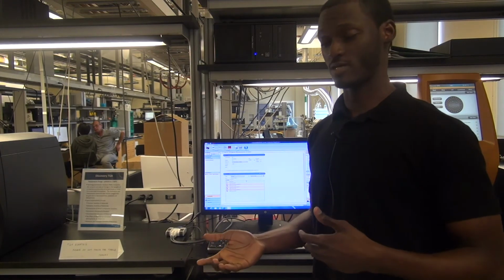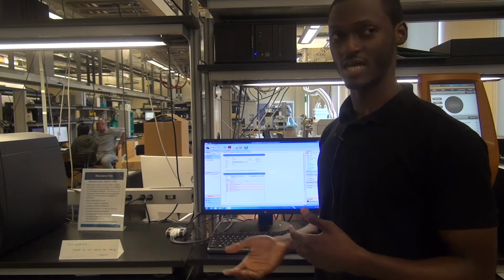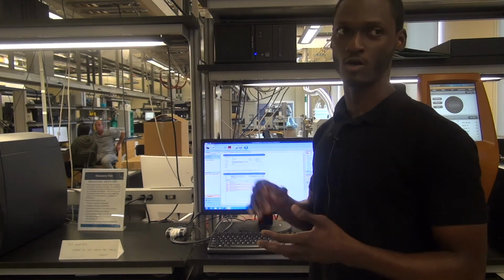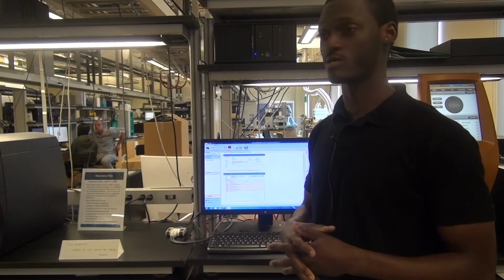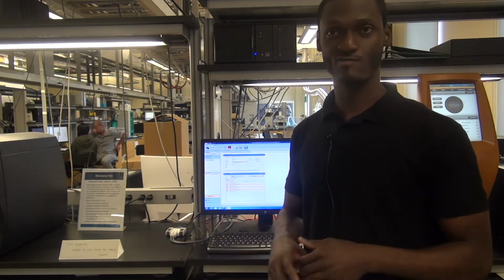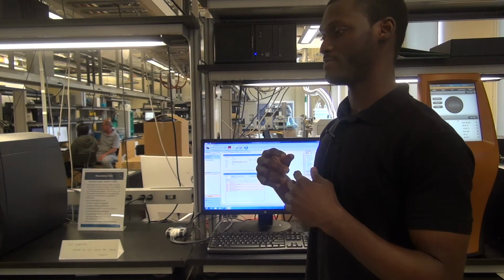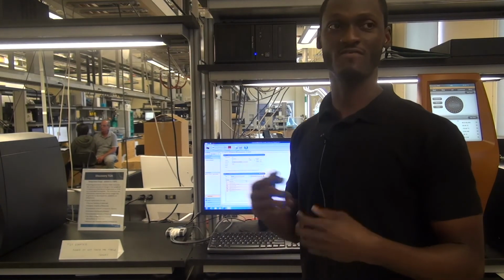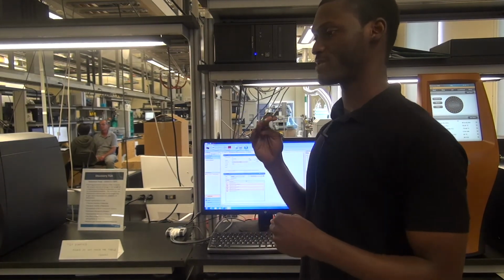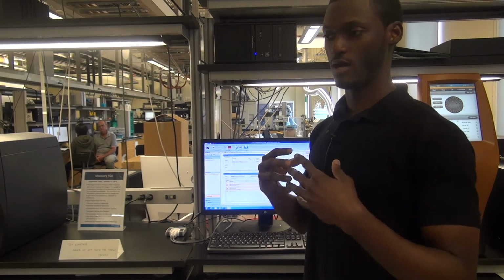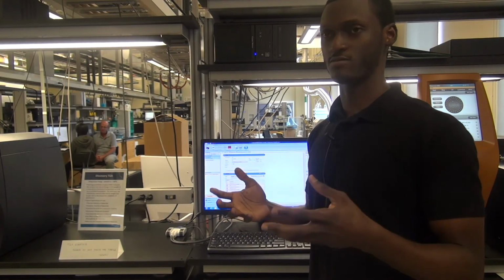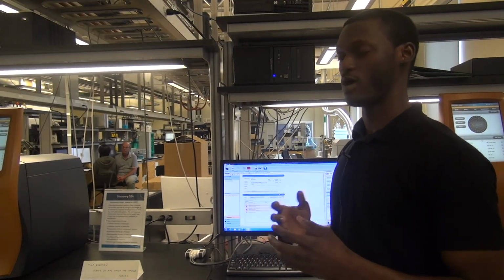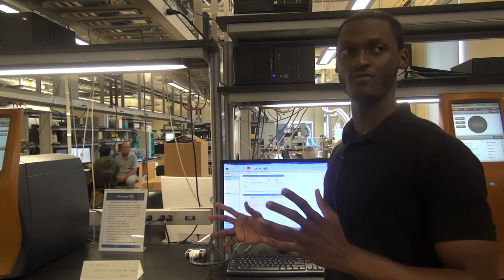So, like in the case of synthesizing your material, that thermal history is going to be dropping it in that non-solvent and doing all the drying and all these other things that you did to it. If you bought your material, for example, it's going to be the stresses of doing things like molding or even 3D printing, extrusion. All these things force the polymer into different configurations, such that all of that's going to be depicted in your first heat.